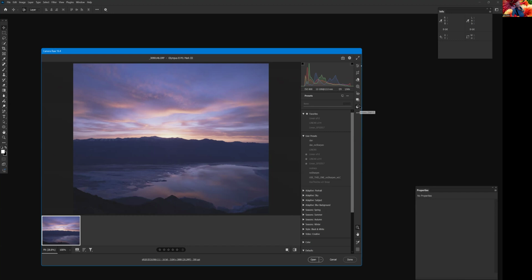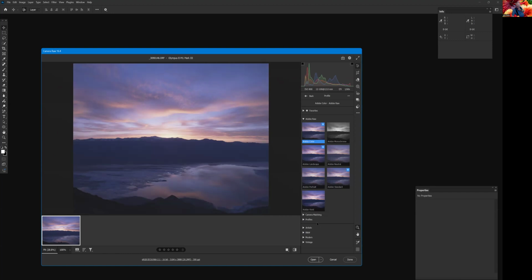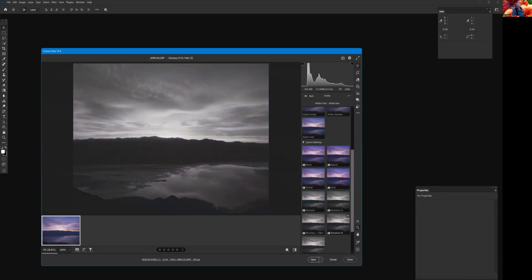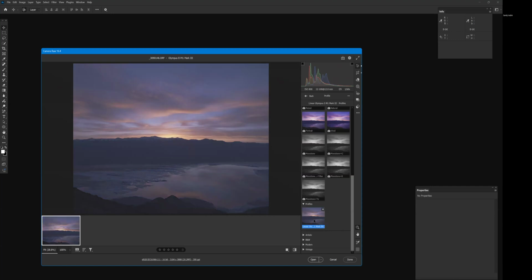So I'm going back to this and I'm gonna go to camera matching, profile over here. You'll find linear. And you can see how it makes everything more muted. But there's a big benefit down here, a huge benefit. None of these things are blocked up, and there's extra information that is lost in a JPEG right down here.